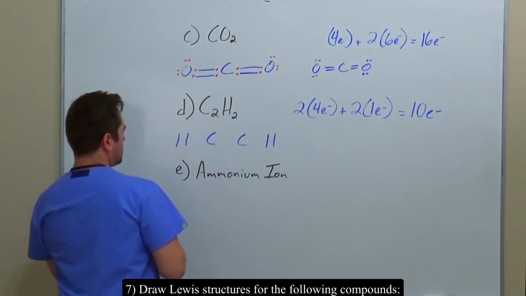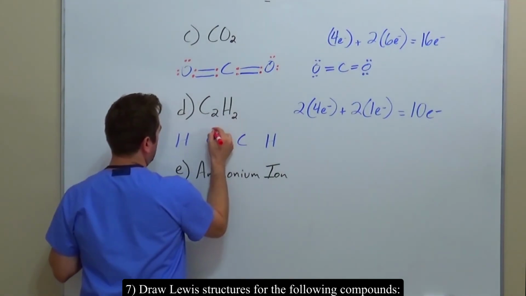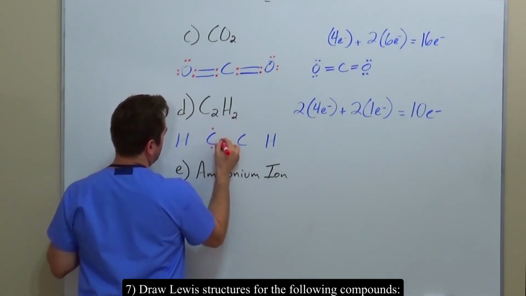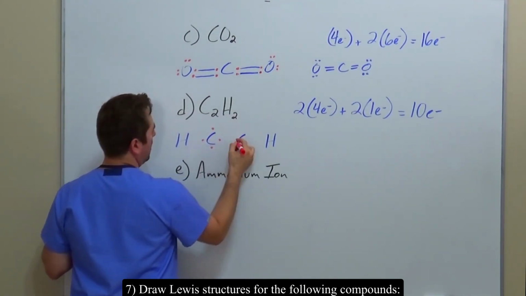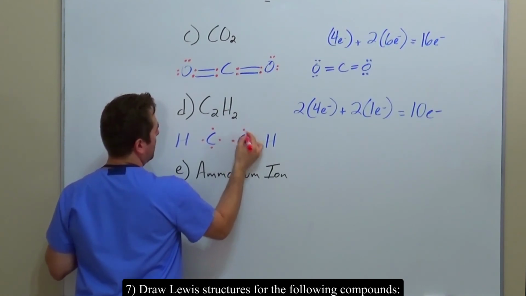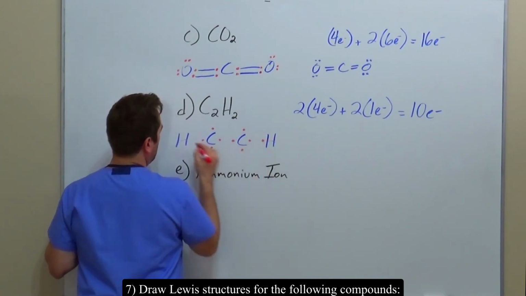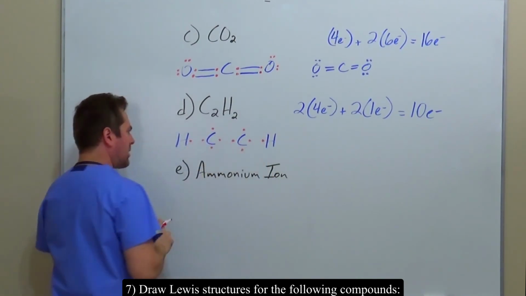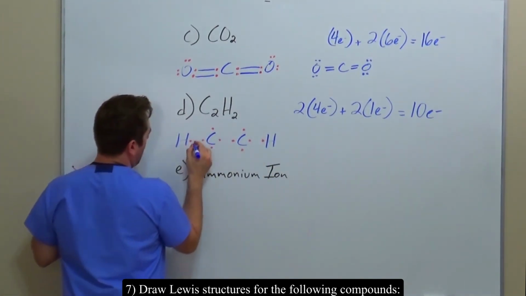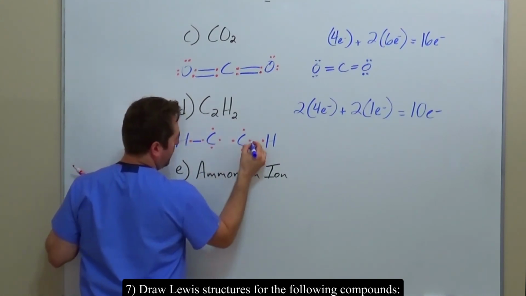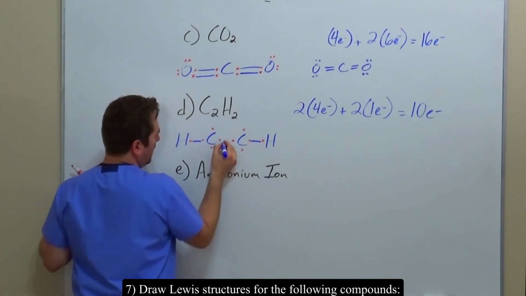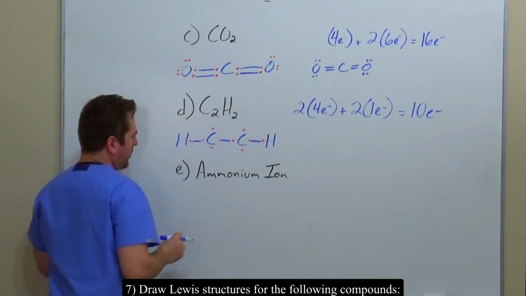Okay, let's do it. Let's have our individual electrons. Here's 1, 2, 3, 4. We'll do that there, there, there, and there. And now for our valence electrons on our hydrogens. Okay, let's create some bonds. I'll do the hydrogens to carbons first. There's 1 bond. There's another bond. Let's do the center bond between the carbon.